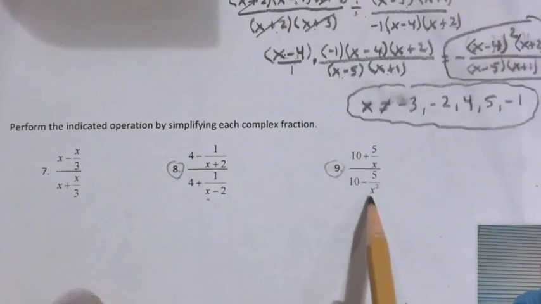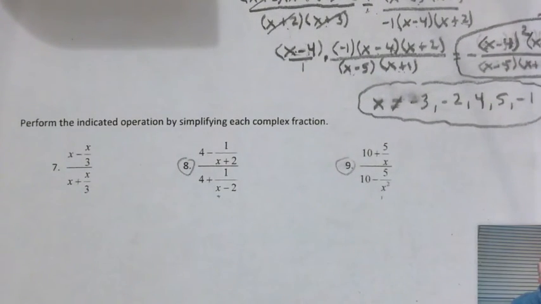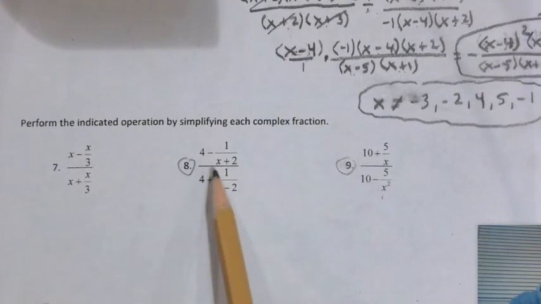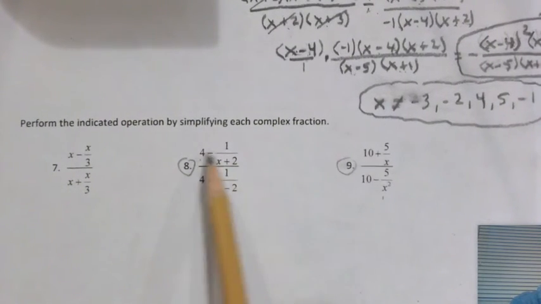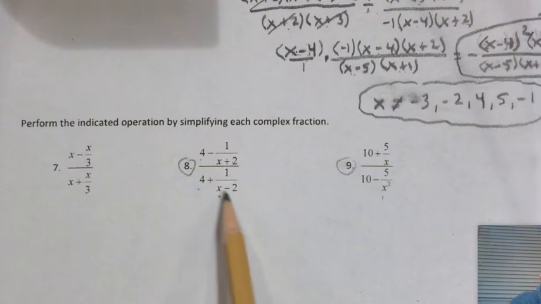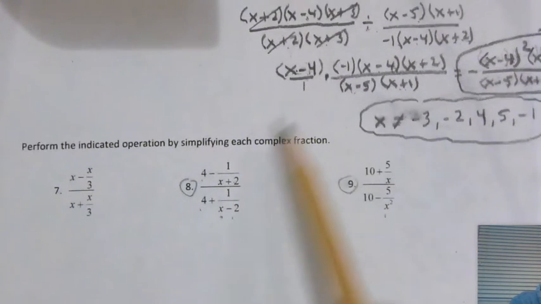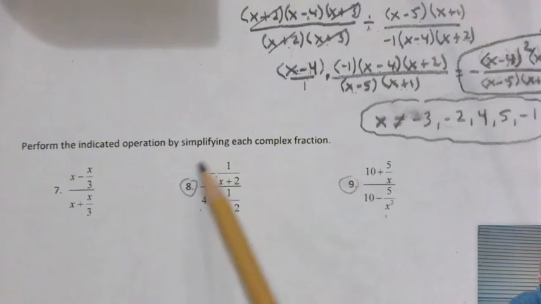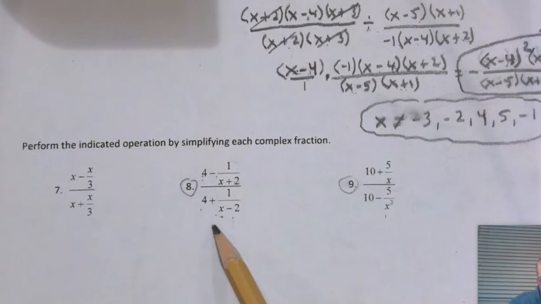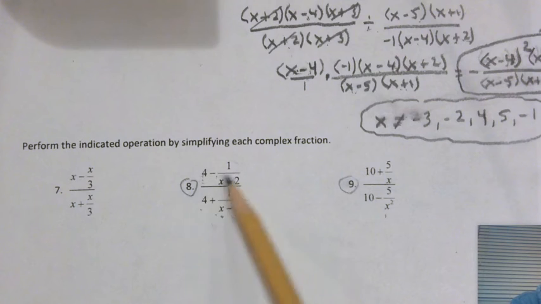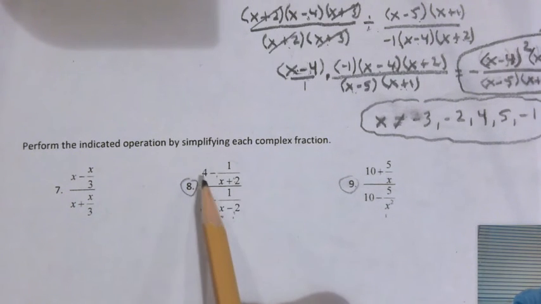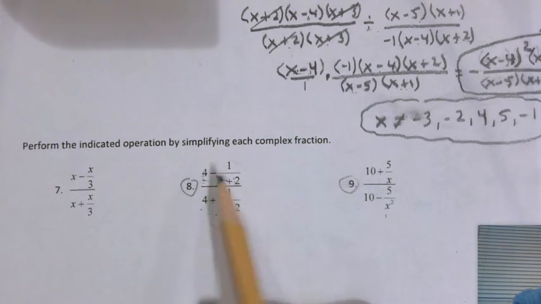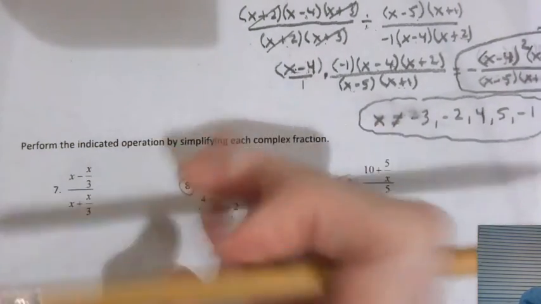Now these look intimidating. They're not. They're really not bad at all. But what you have is a number and a fraction on the top, and a number and a fraction on the bottom. So you can't use the rule of dividing fractions where you take the top and multiply by the reciprocal of the bottom. You can't do that when you have multiple terms. So what we have to do is take both of these terms and combine them into one term. So we have to get common denominators on the top. I treat this first as two separate problems.